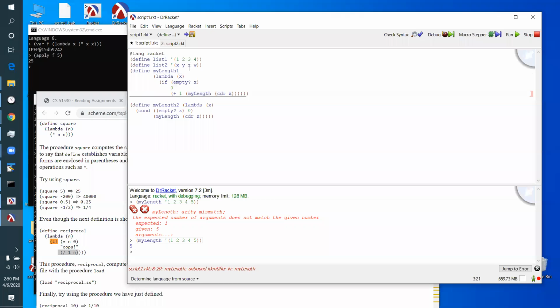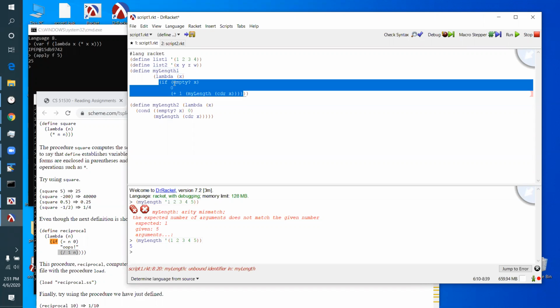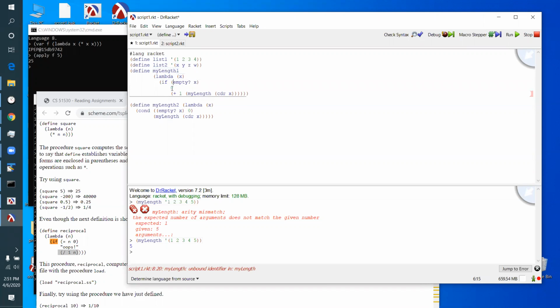I'm defining my length to be a lambda that takes in x. Then the body of the lambda is an if: if this is empty, return 0, otherwise return the plus of 1 in my length. So there's writing my length recursively using an if. But if statements aren't really the preferred way to write this in these languages.